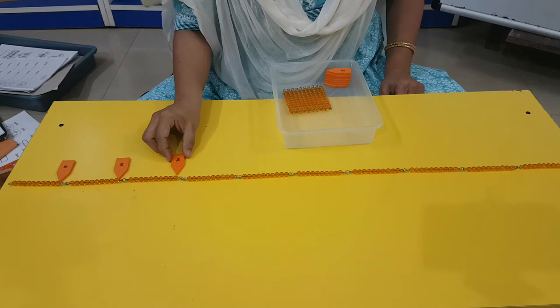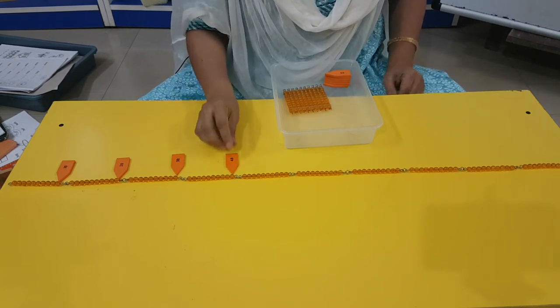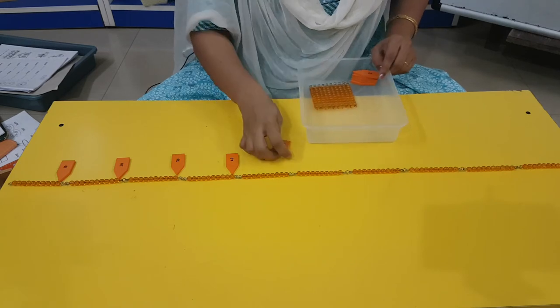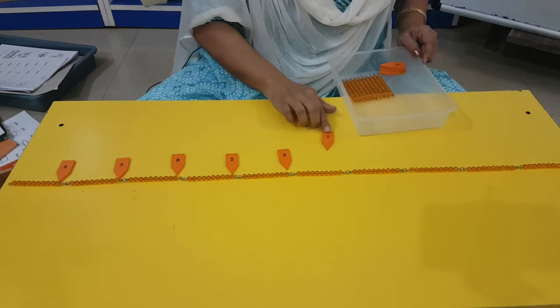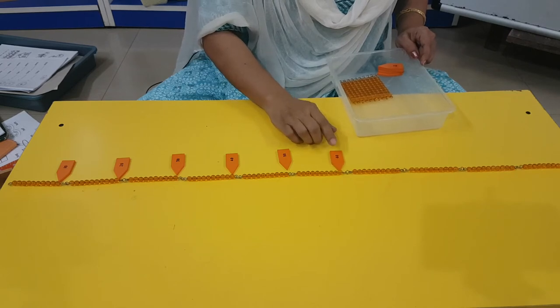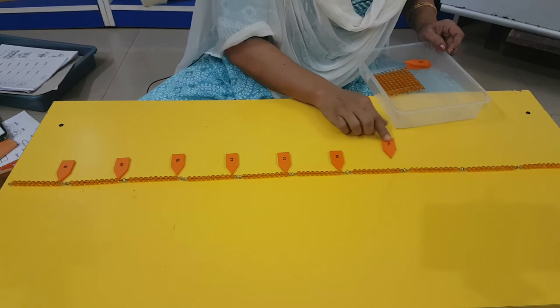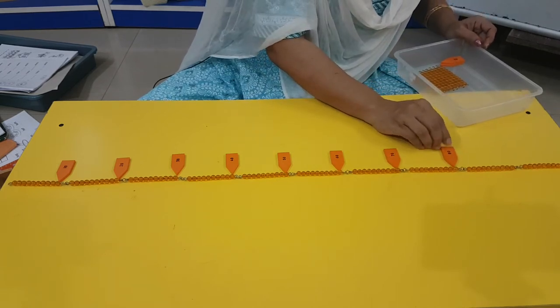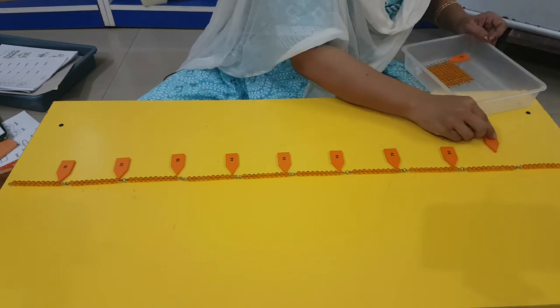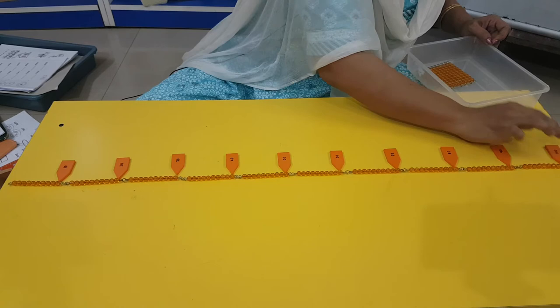It says 30, 40, 50, 60, point it to the last bead, okay? After 60, 70, 80, 90, and after 90, 100, okay?